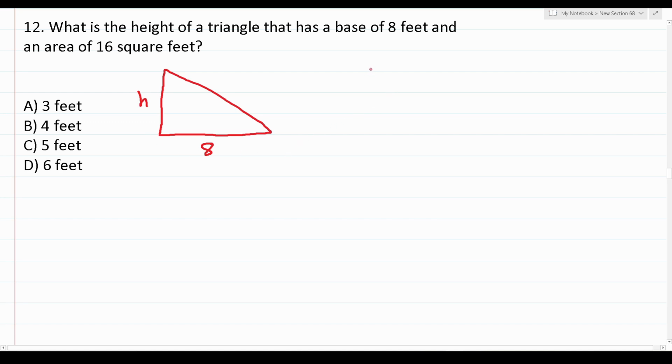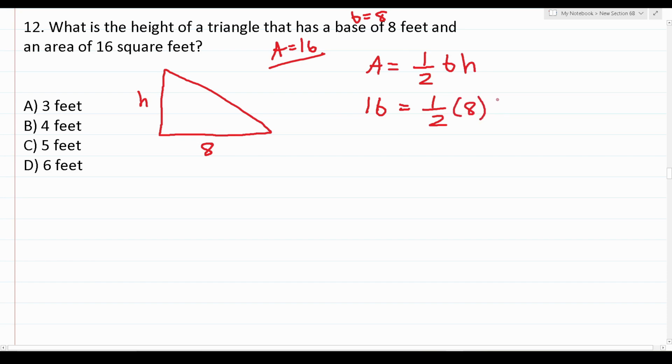All right, so to find the area of any triangle, use the formula area equals 1/2 base times height. In this case, we were told our base is 8 and our area is 16. So let's plug those two things in. Again, we're told area is 16, so A is 16. So this becomes 16 equals 1/2. We know our base is 8, so this is 8 times height. Again, we're trying to solve for height. Given that we're trying to solve for height, we're ultimately solving this equation such that we end up with h equal to something by itself at the end. All right, so let's go ahead and work this out.